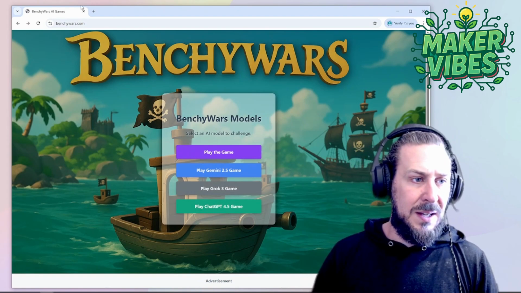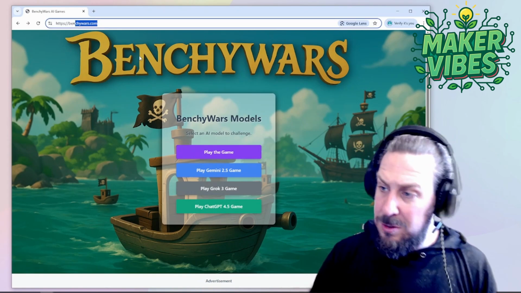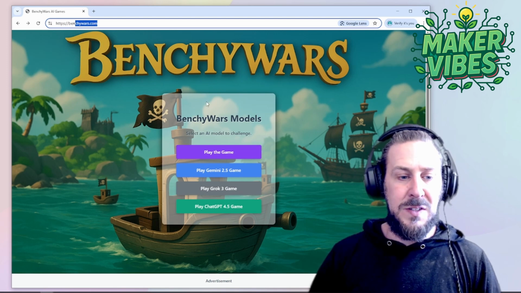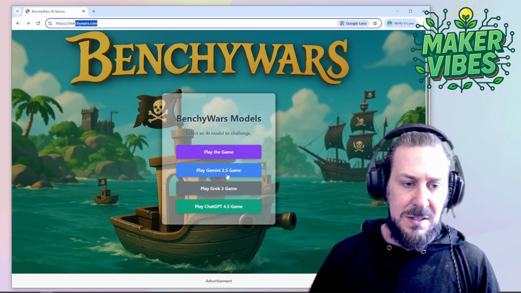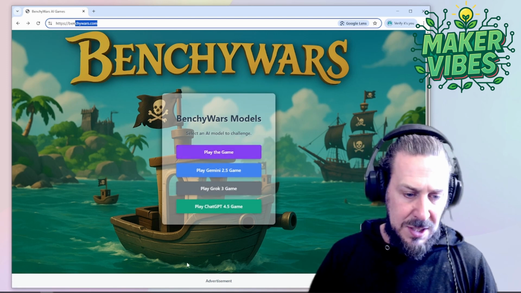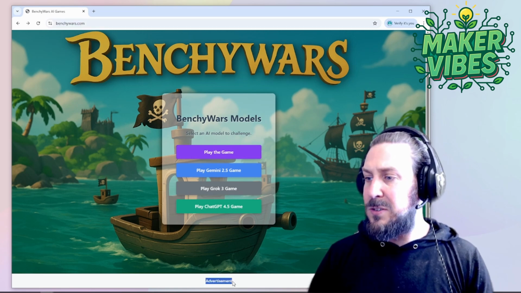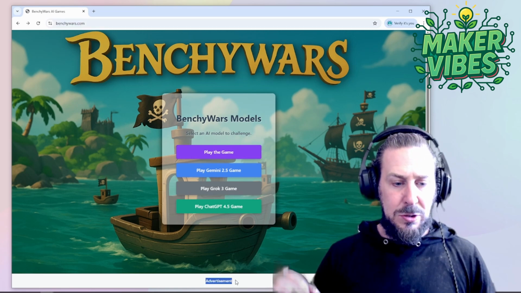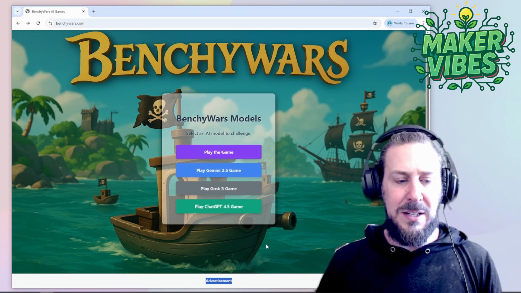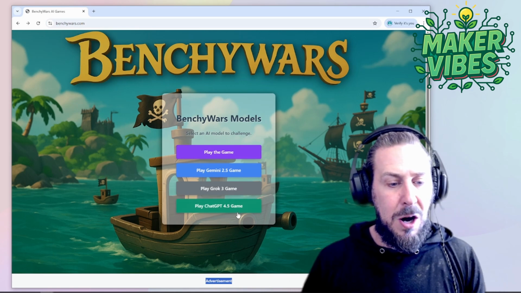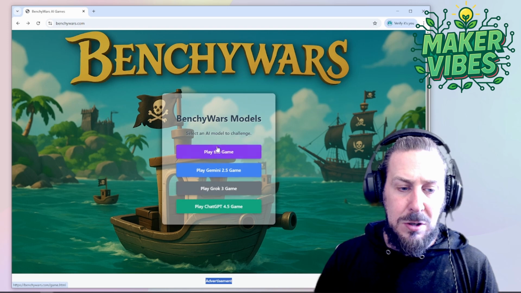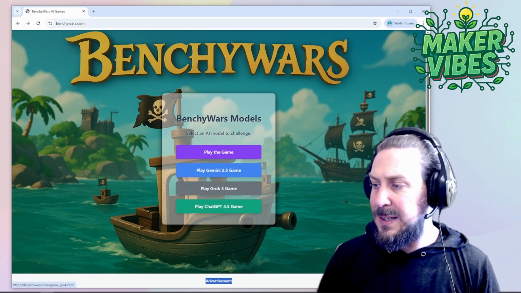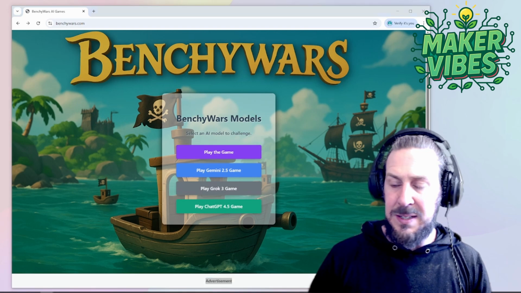Here we are. So if you go to BenchyWars.com right now, this is what you will see. It's made this beautiful homepage, a little bit of a container in the middle with some buttons for the 4 games. I actually accounted for advertisement on here as well. Now obviously I don't want that to be too intrusive, but hey, a little bit of advertisement does no harm. Let's go from the bottom to the top, because I think this is a good ranking, and let's start there.